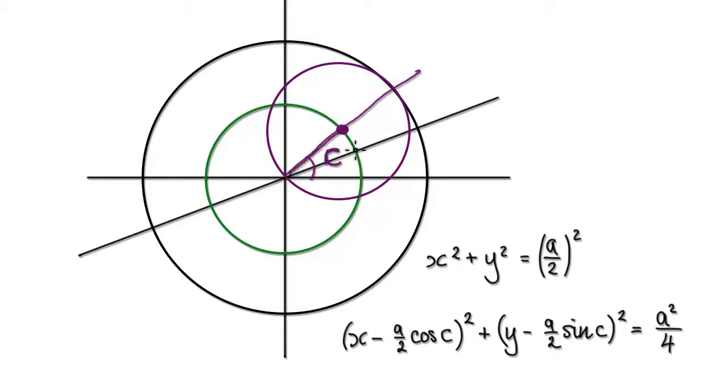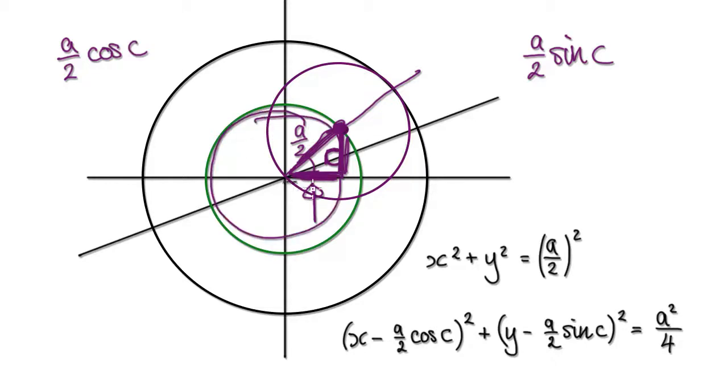So if this angle here is C, what is this height? And what is this across here? Well, the across here... don't forget the radius from here... The distance from here to here is A over 2. So if you want to know the height, it would be A over 2 sine the angle, which is C. And then if you want to know this across distance, it would be A over 2 cos C. So once you've got your circle, you just need to move it across by this amount and then move it up by this amount. So let me illustrate it.